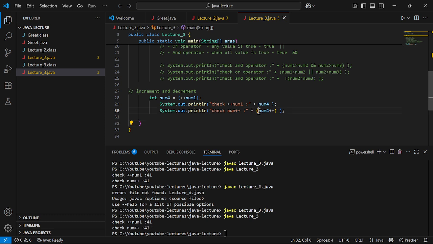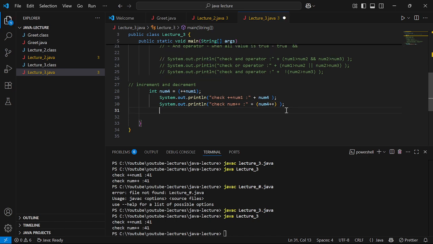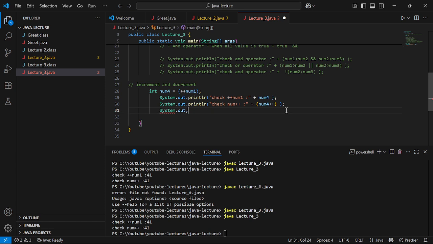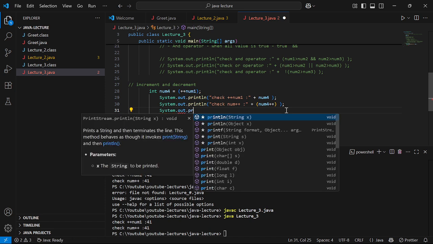If you use it in a for loop, I'll tell you in the loop lecture, then you will understand what it means. Here you are not able to understand why it works this way.